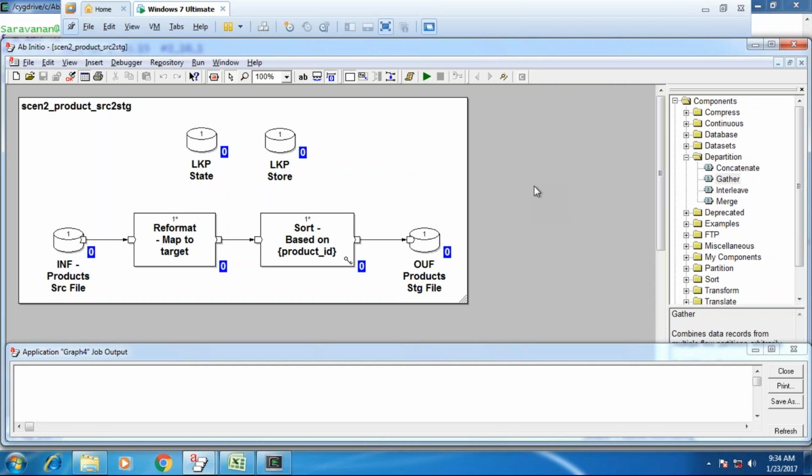Sorry, I lost your voice in between. Yeah, so what I was saying is, you have to install Ab Initio on your machine, then you will be able to do the practice. Okay. We will be sharing the software and installation instructions via Google Drive. Oh, that'll be great. Okay.